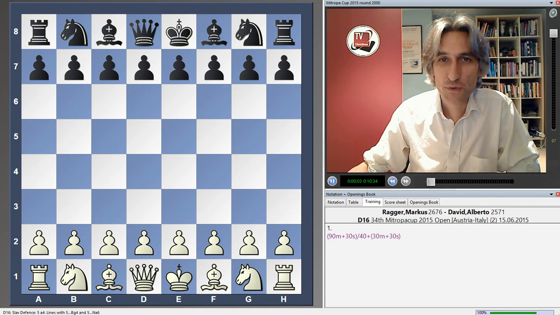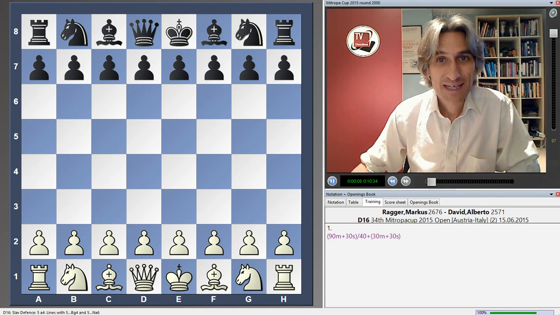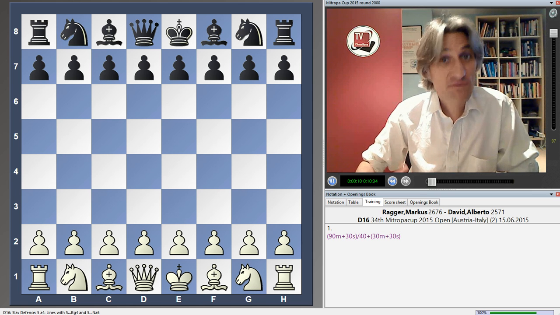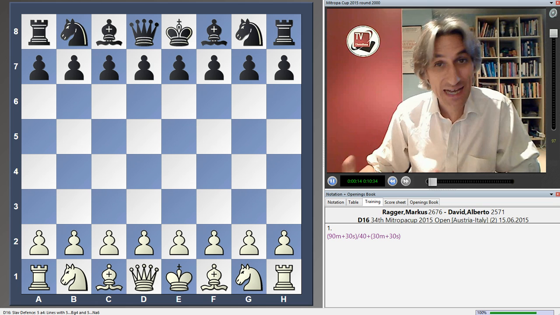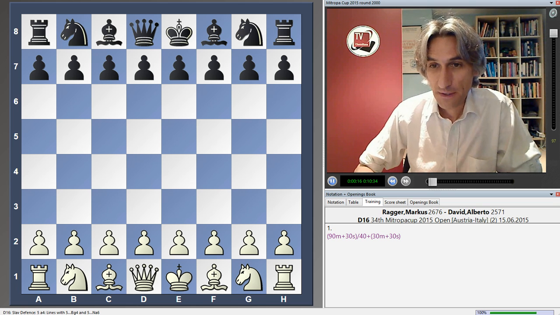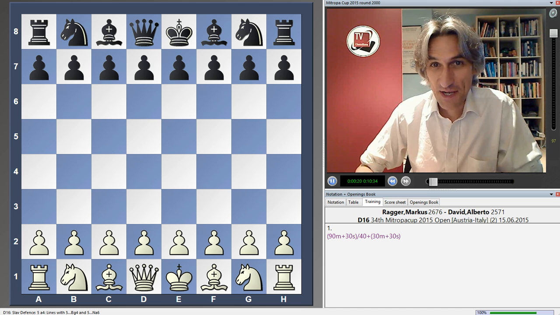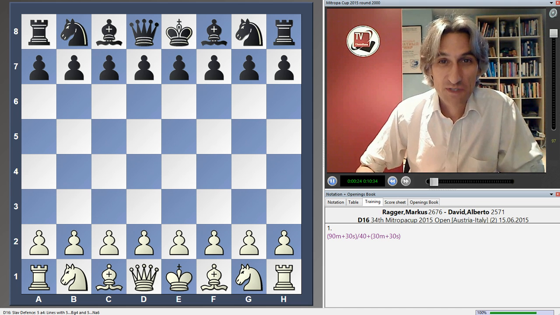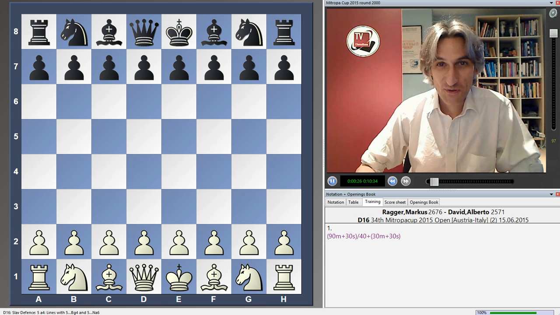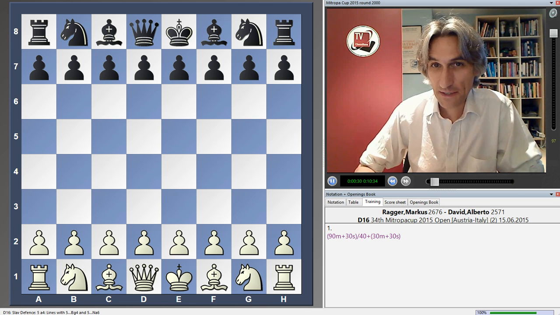Today, round 2 of the Mitropa Cup took place in Austria. If you remember, the Mitropa Cup is 10 teams, 10 countries playing an all-play-all tournament, and there's an open section and a women's section. Yesterday I featured the German team and, well, I tipped them as one of the big favourites. And of course that put the commentator's curse on them, and today they only drew 2-2 against Slovakia.